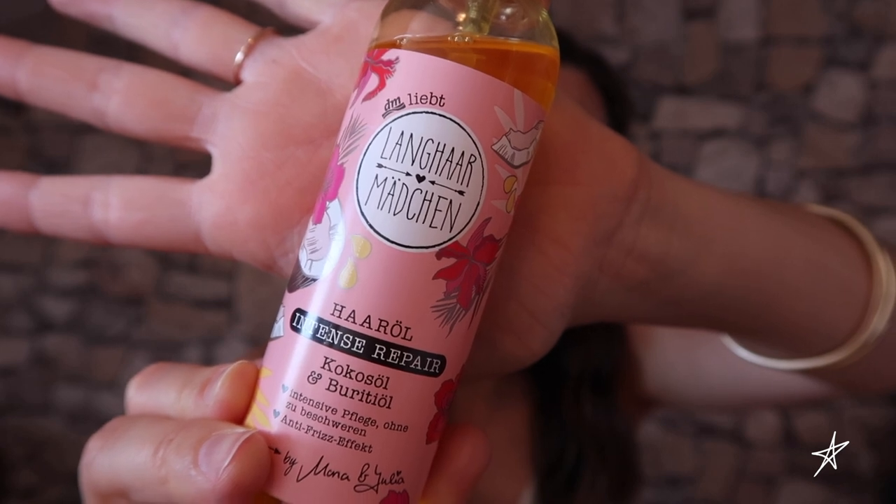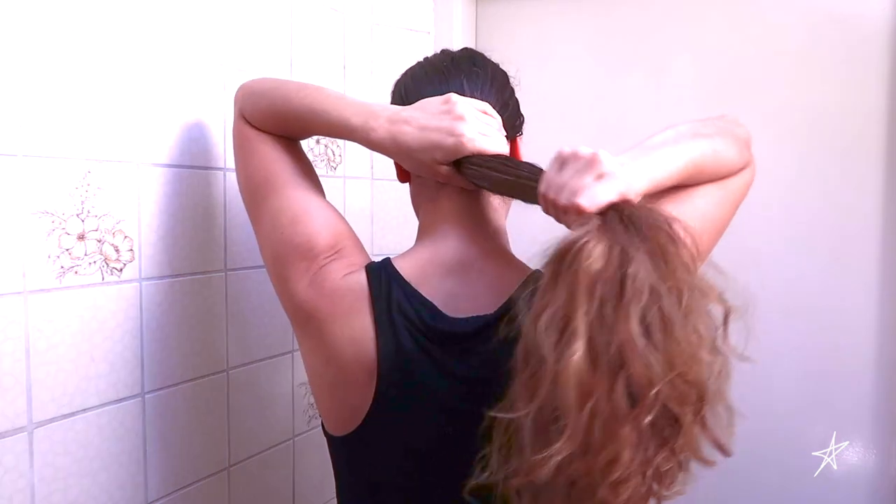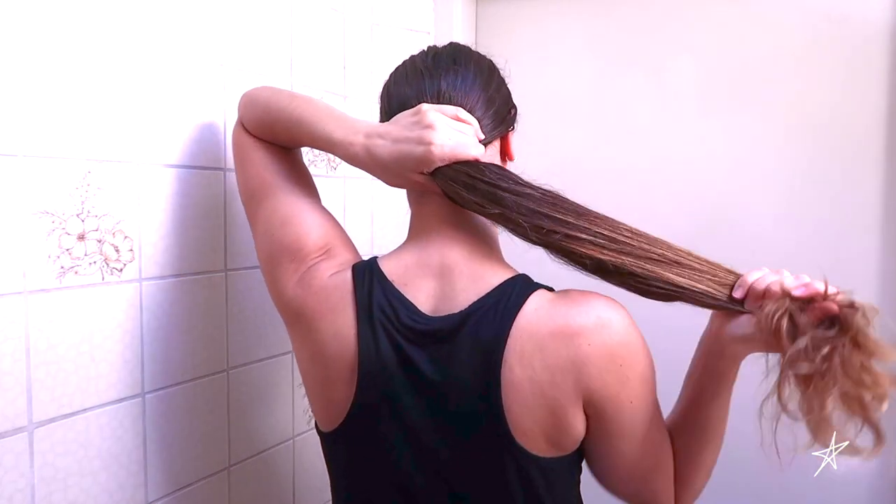My next step after that will be oiling my hair. Oiling your hair is probably one of the best ways in which you can condition your hair — it softens, sheens and makes your hair shiny, and it is my absolute favorite product to use on my dry hair. There are so many great different oils you can use and I highly recommend that you try different ones out to see which one works best for you. I am currently personally falling in love with this coconut borici oil by Diem's own brand Langha Medchen. I used to deeply coat my hair in oil for approximately one hour before washing it, but now I'm opting for a more gradual oiling strategy. I put the smallest amount of oil on my ends and on my lengths every single day until the day that I wash it, so that my hair is being constantly nourished and protected.